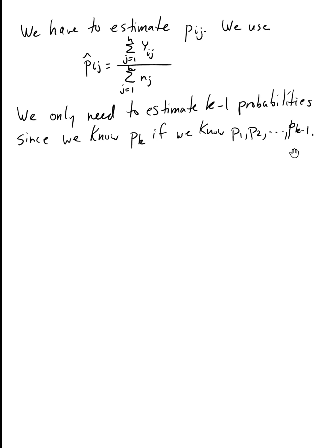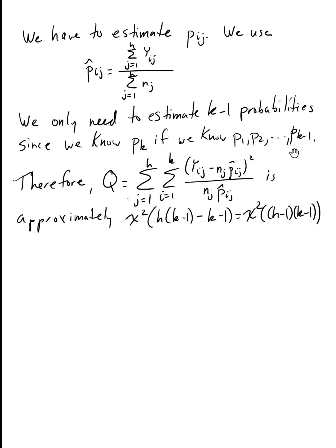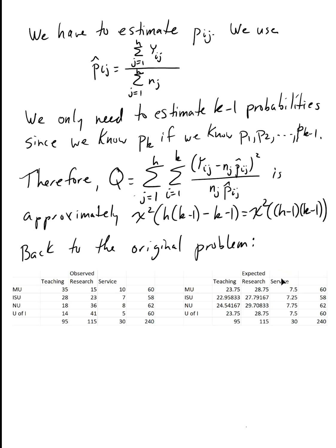Okay, so then finally, remember, every time we make an estimate for a parameter, this is stuff we talked about in the last section again, every time we make an estimate for a parameter, we lose a degree of freedom. So when we calculate our test statistic now using that double sum that we talked about in the previous slide, we had approximately chi-squared of h times k minus 1, but we have to subtract off, there should be parentheses around that k minus 1 there. We subtract off the k minus 1 degrees of freedom for the k minus 1 estimates that we make, and then we can factor out the k minus 1, and we get chi-squared of h minus 1, k minus 1. All right, so let's go back to the problem at hand.